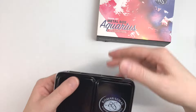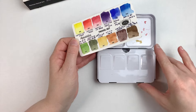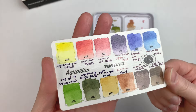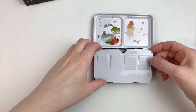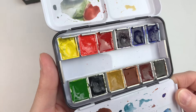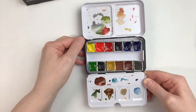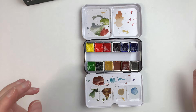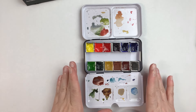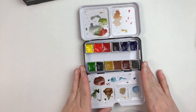It came in this plastic bag that I kept, and also came with a swatch card that I've already painted because, like I said, I've had this set for a bit now. We get these beautiful colors in this set. This is what the palette looks like at the moment — as you can see it's been used a fair bit. I'll set up a page in my sketchbook with swatches and drawings and paint something fresh, and then we will be able to talk about my thoughts and impressions on this set. See you in a bit.